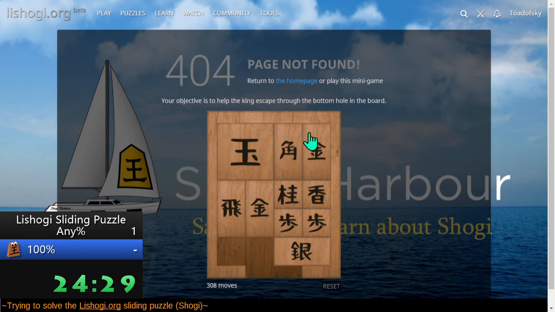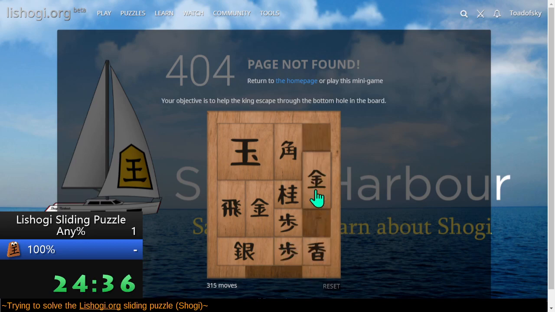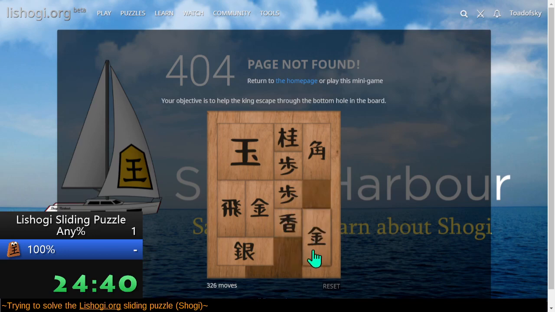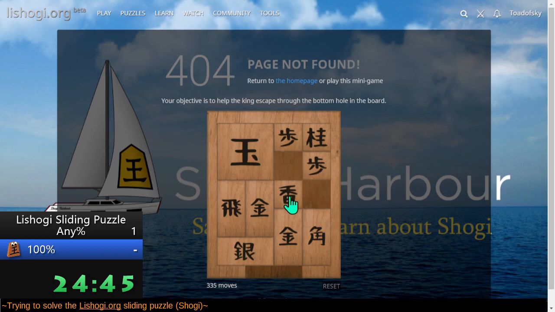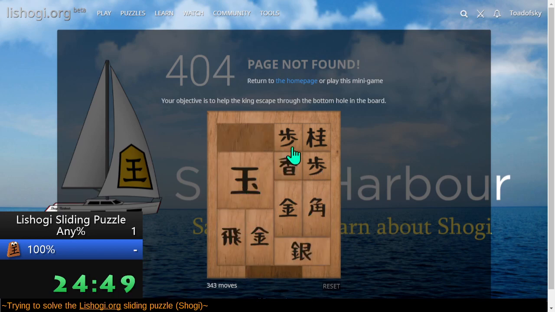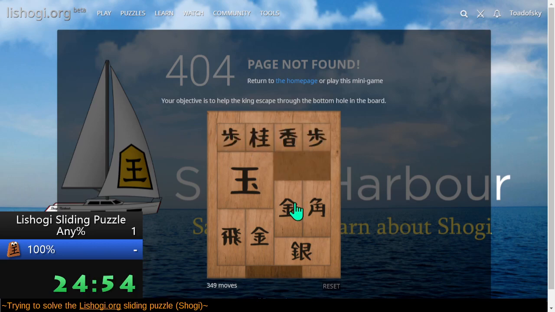I need to switch these two generals with these four smaller pieces. I've done the opposite of what I needed to do here. I think that's fixable. So let's stick these four up at the top. Like this. And then we can slide these over, these up, and we're stuck. Gosh darn it.